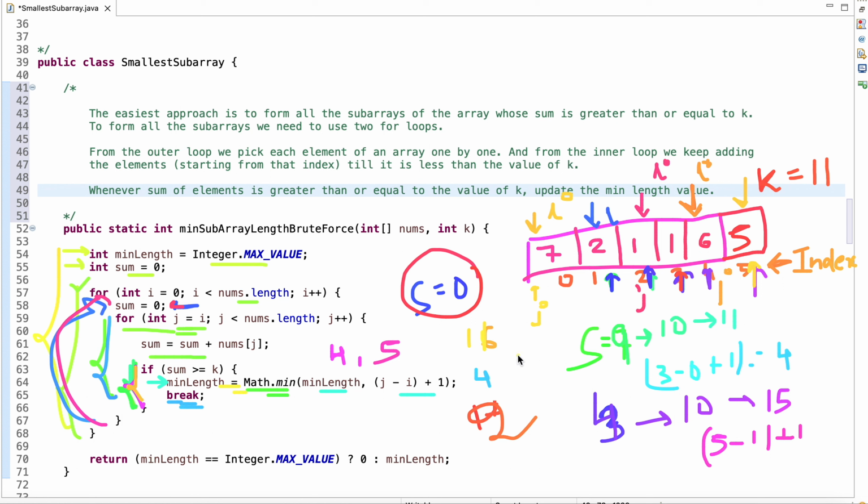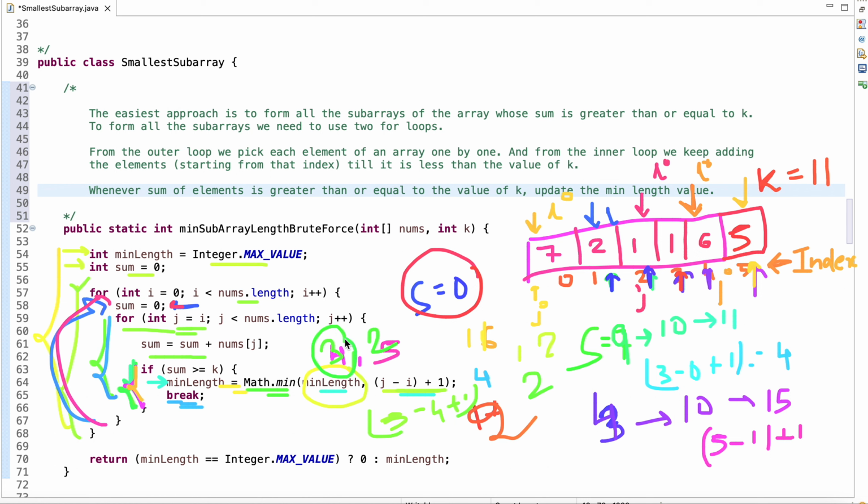The minimum between the previous min length value and the current length, which is this expression: the value of j is 5, the value of i is 4, and then plus 1, so basically 2. So between 3 and 2, the minimum is 2.